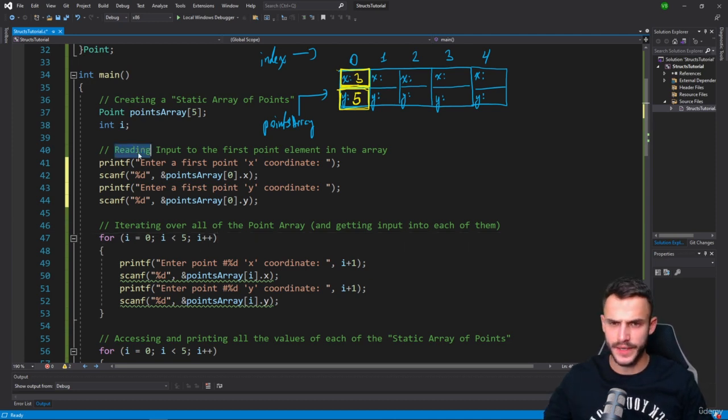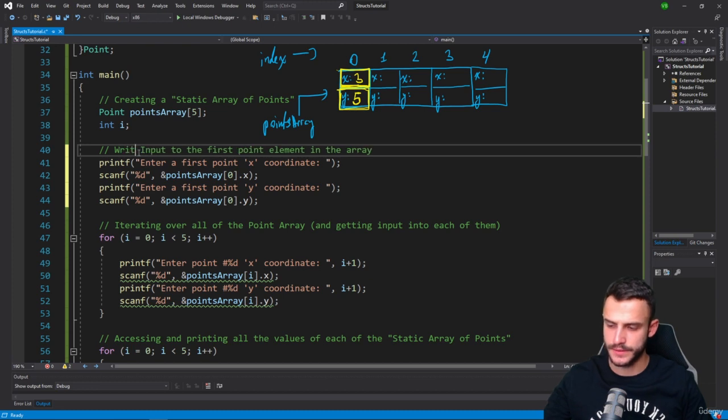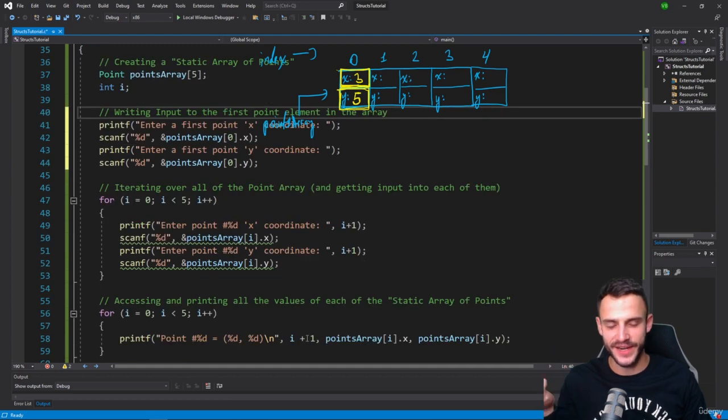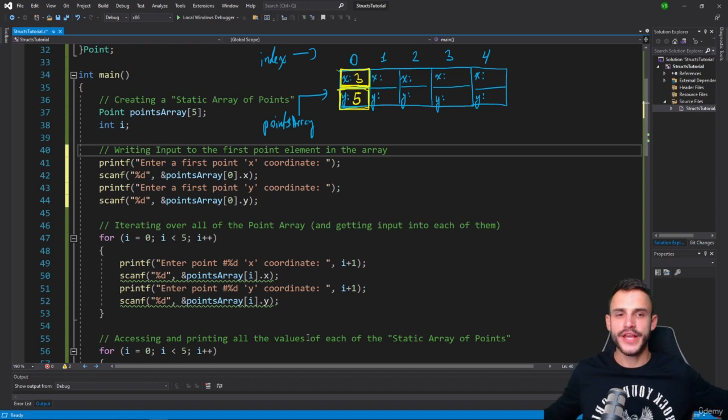And then we've seen how we can iterate over all the elements, read inputs, write inputs into each of them, and then access and print all the values inside of these elements. So yeah, this is it.